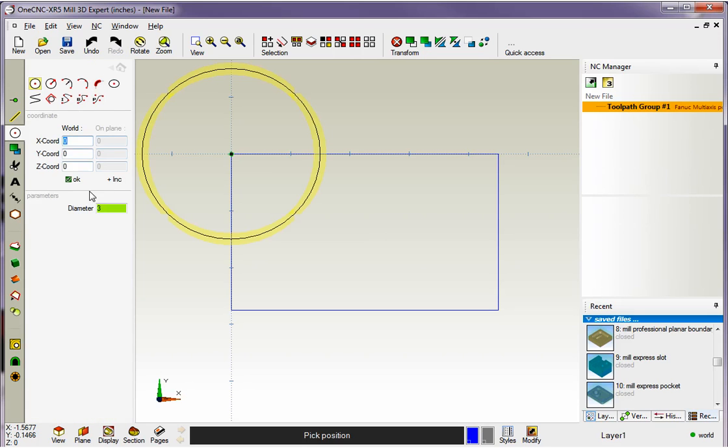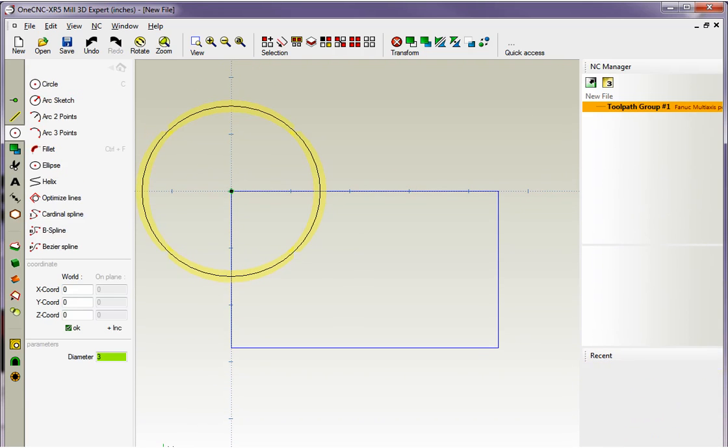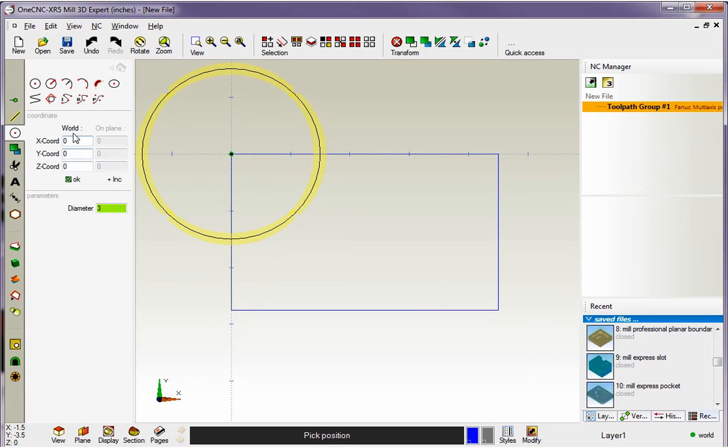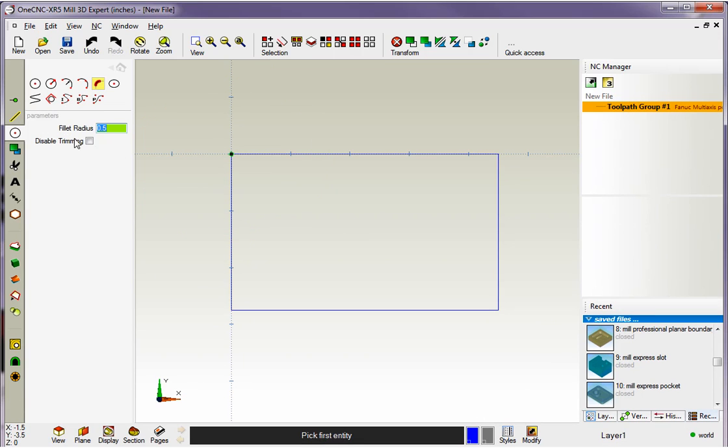Now, because my screen capture area is so small, we're just seeing the icons here. On your system, you're going to see something that looks more like this. All right, and there's your Fillet command. I'm going to drag my screen back to the size that it was. So I'm going to come up and grab the Fillet command. And when I do that, you'll see it says Fillet Radius. This is where you type in your fillet value. I'm going to put in 0.75.